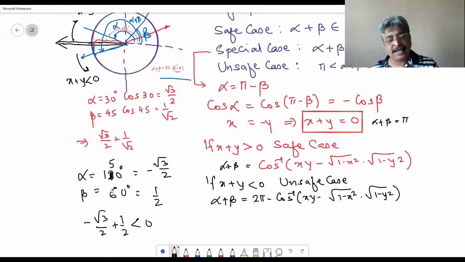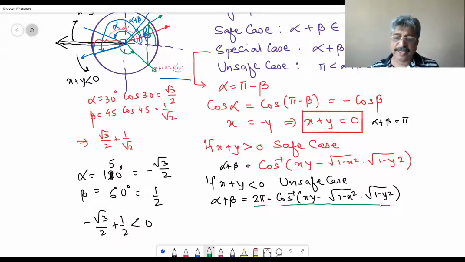210 plus 120, you will end up being in fourth quadrant. The moment you have a terminal ray in fourth quadrant after summation of two angles, then its cos value is this. The moment you take cos inverse, you will go here and you will get this terminal ray. So you want this angle, but you will get this angle. Therefore, 2 pi minus this angle is going to be the required angle. This is what we have done geometrically.